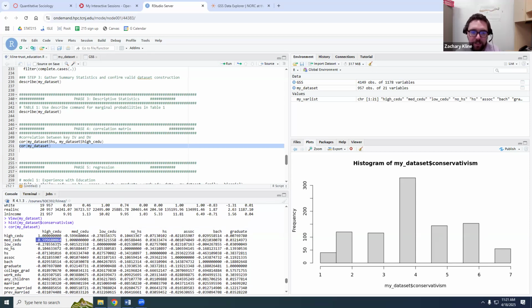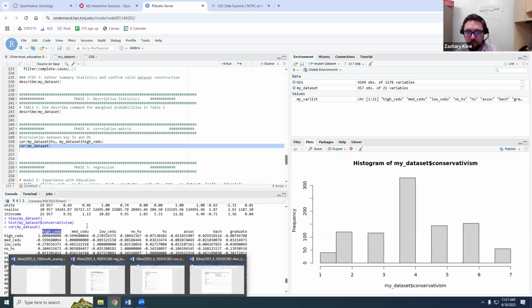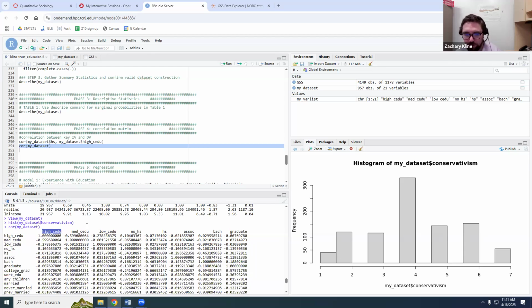This is the correlation between med CEDU and high CEDU. It's negative, meaning that someone who said that medium confidence education is less likely to have said they had a high confidence education. Now, of course, these two answers are mutually exclusive, and that's one of the downsides of using a Pearson correlation coefficient for dummy variables created like this, or for binary variables generally. But nonetheless, this is something that we would expect to see. So any subcategories, we're not really looking too much at those correlations.